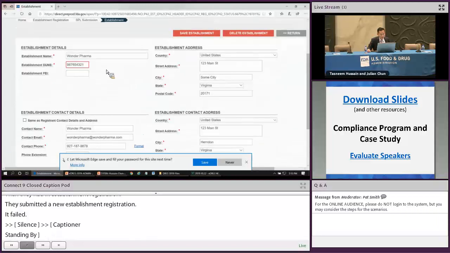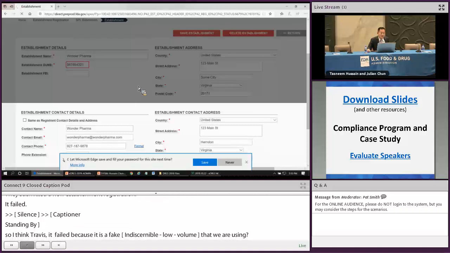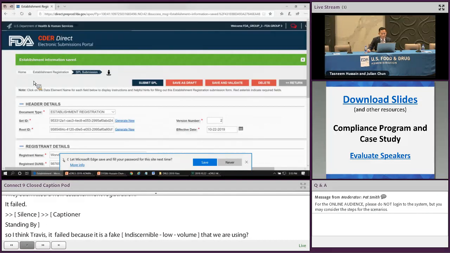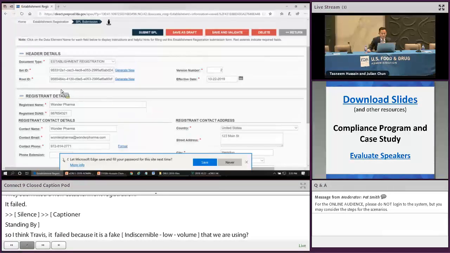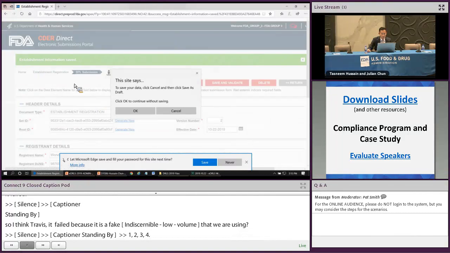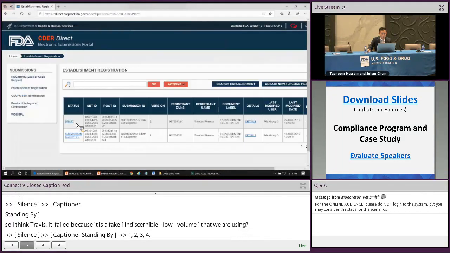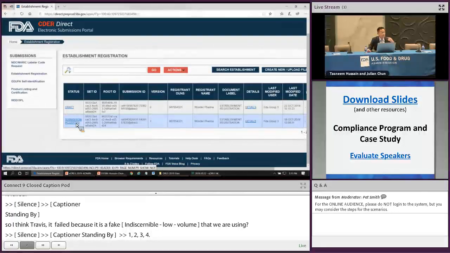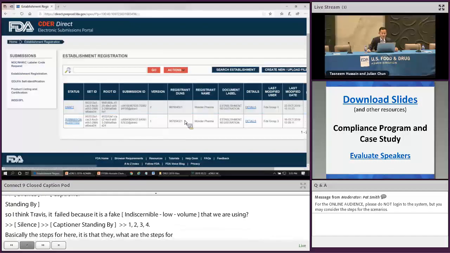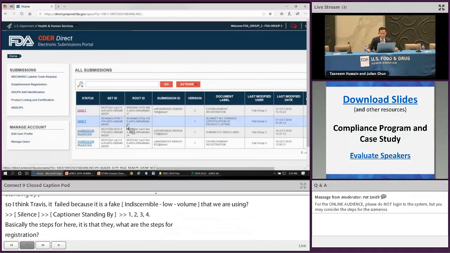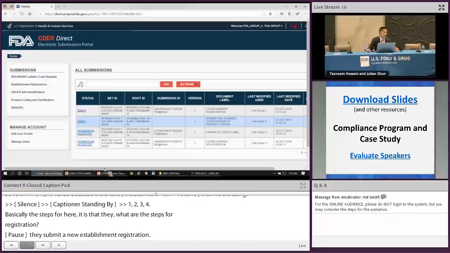Yeah, so basically the steps here are that they go to establishment registration, submit a new establishment registration, and after that they can resubmit the blanket no changes.